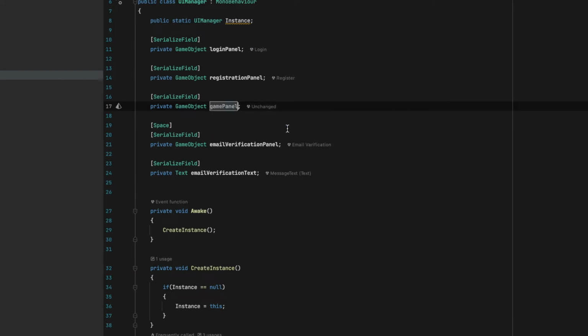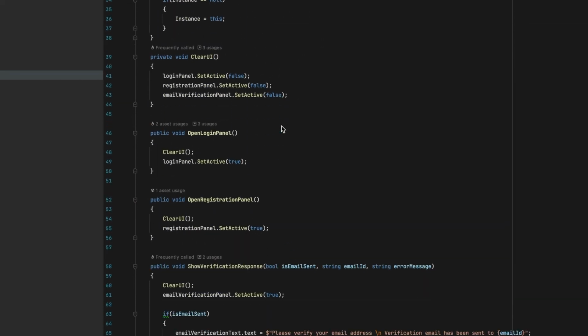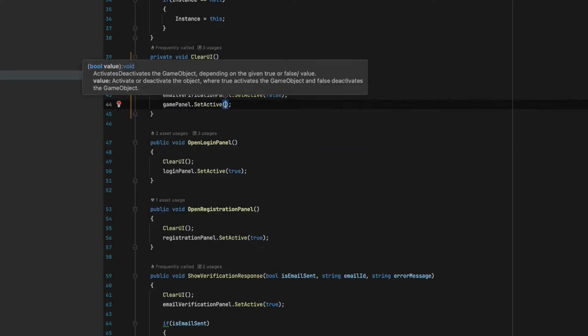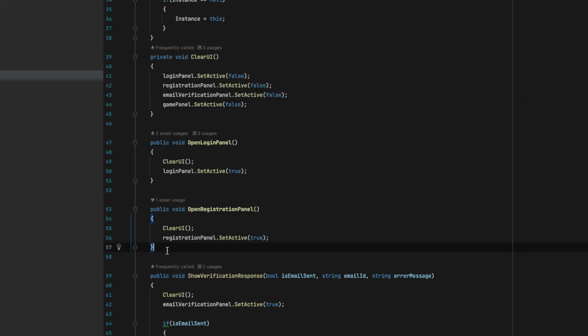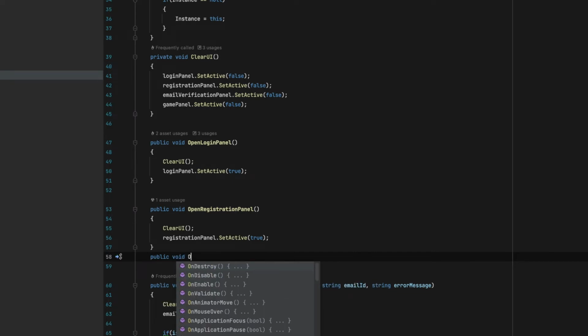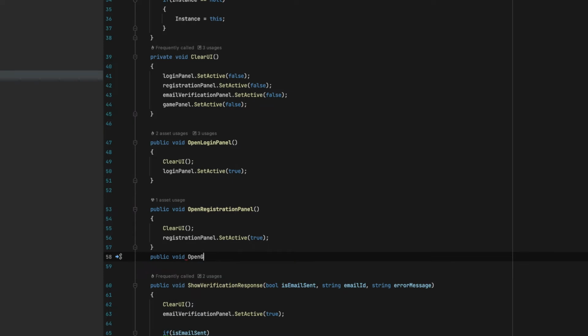Okay, save it, and we will create one function. Yeah, in clear UI don't forget to add the game panel as well, because this should also be set active false when we clear the UI, right? And we will create one function for the same. What we will call it, open game panel, right?